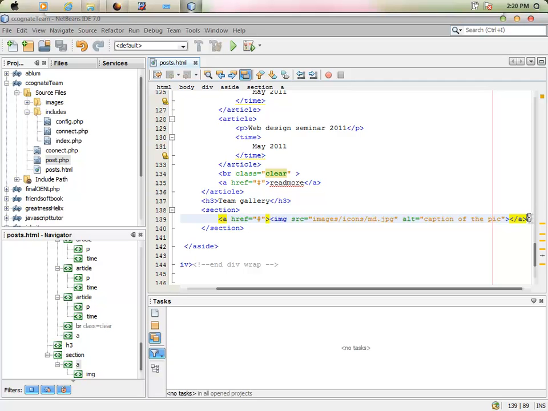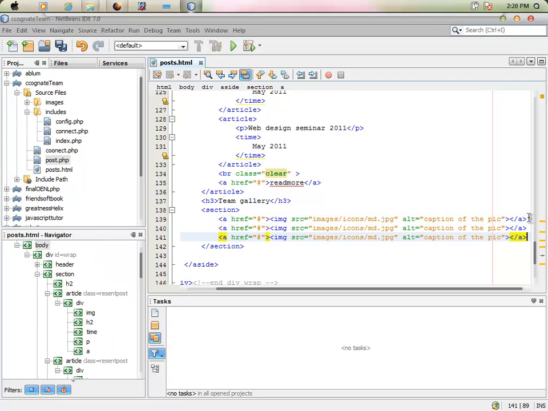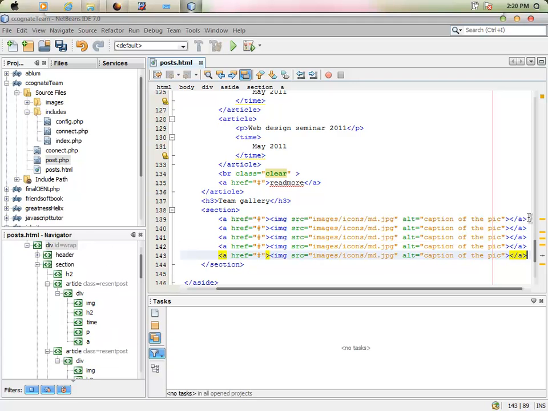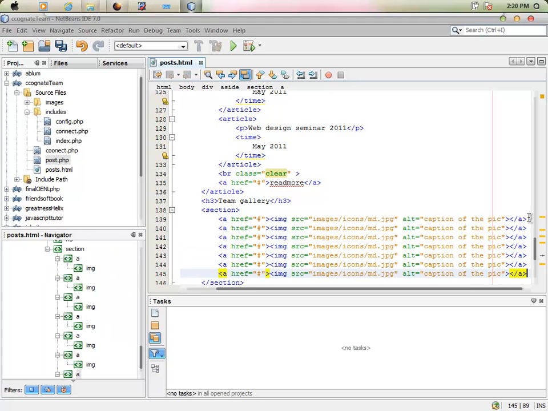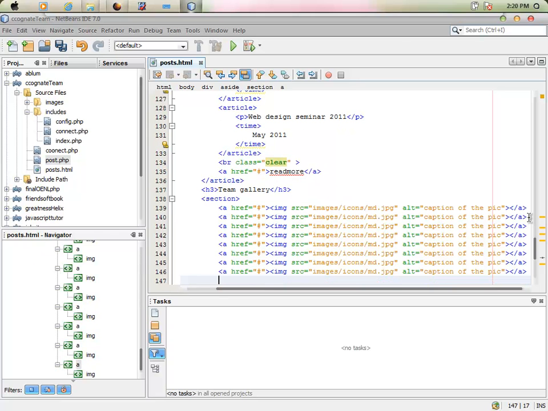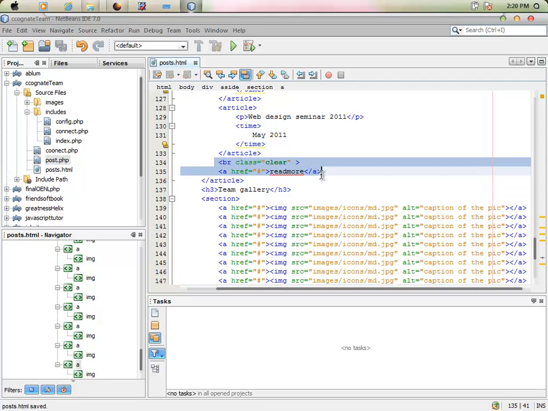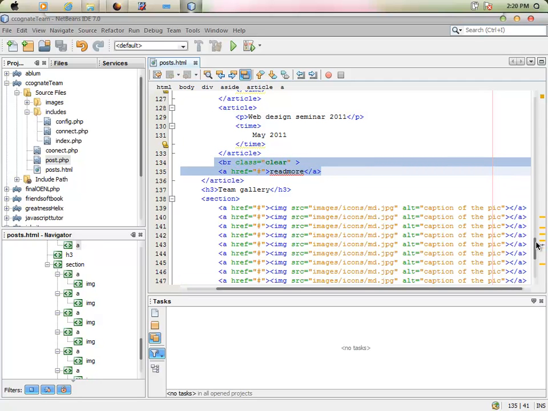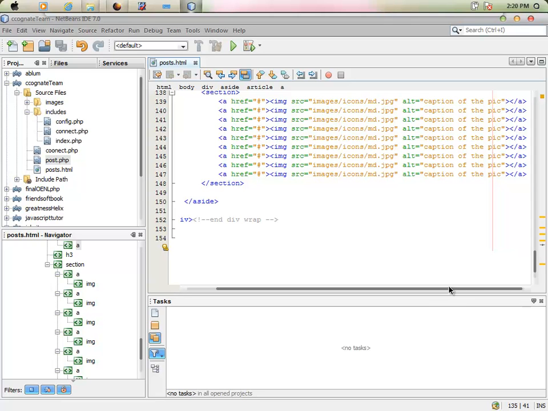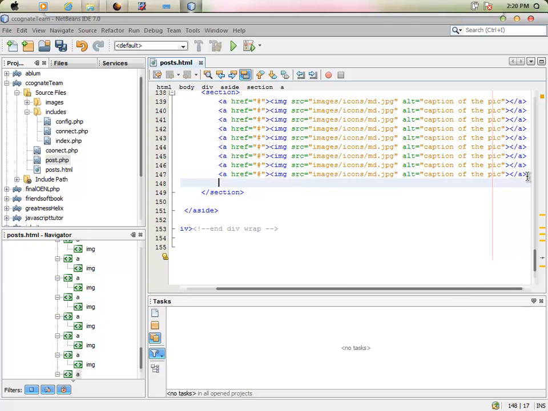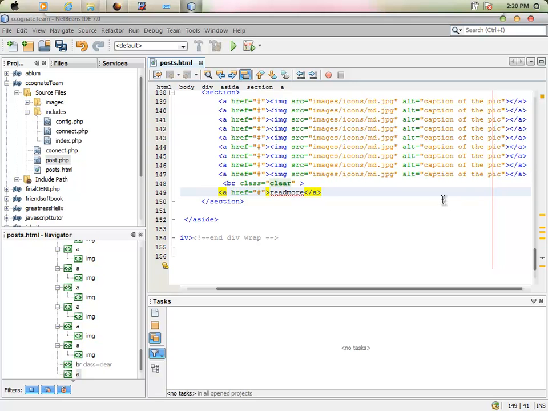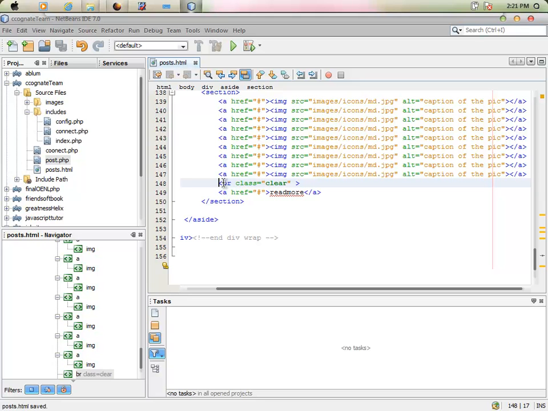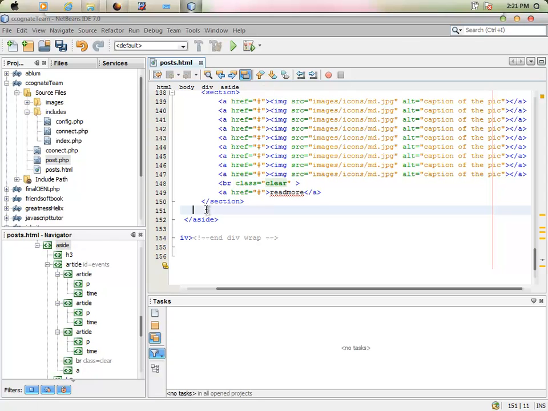Copy. 1, press enter again, 2, 3, 4, 5, 6, 7, 8. Save. I'm going to take this guy here, set him as the first one. Copy. Take it to the bottom, and copy and paste. So we threw in the aside, and everything in the aside is working properly.